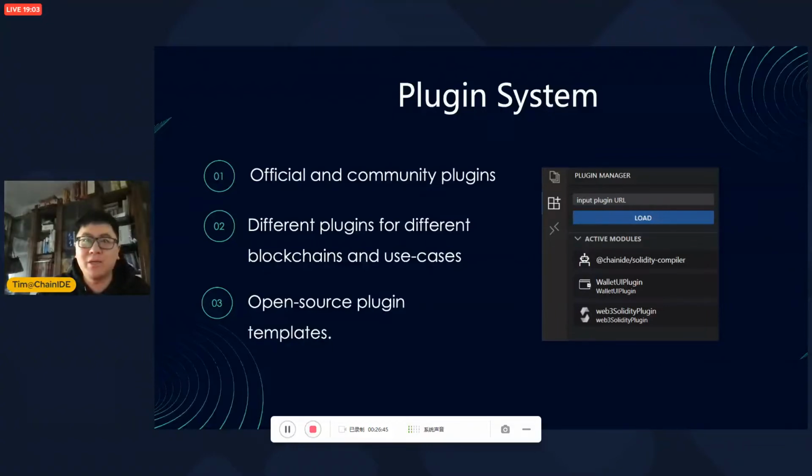So it makes ChainIDE very easy to integrate with new blockchains. We also plan to support VS Code extensions in the future, so that all these VS Code extensions, aka VS Code plugins, can be used in ChainIDE directly.